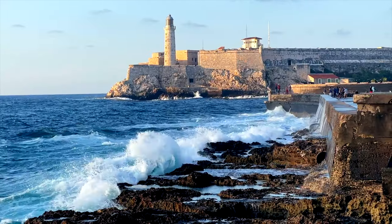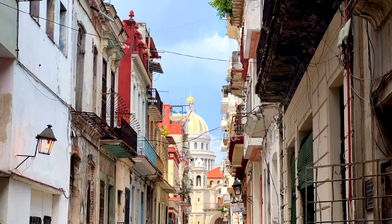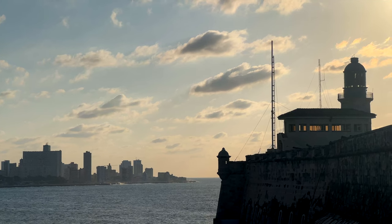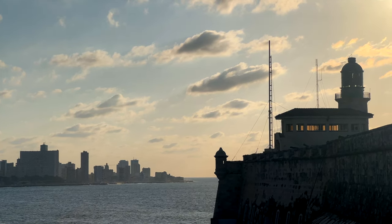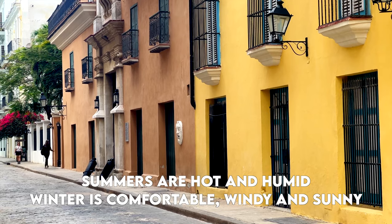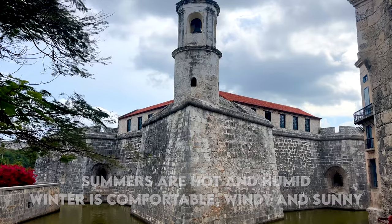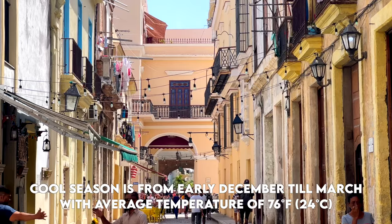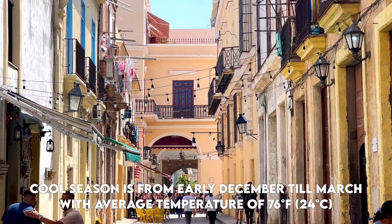The weather in Havana is kind of like beach weather — it's pretty warm. If you come here, just bring tank tops or very light clothing because it gets pretty hot during the day. We came in April — I think in May and June it starts getting very hot, but right now in April the weather is actually very nice, except around 2 or 3 pm when it gets very hot.